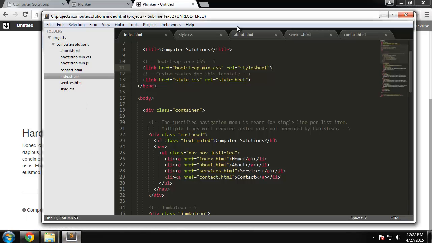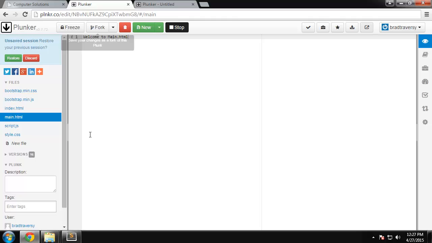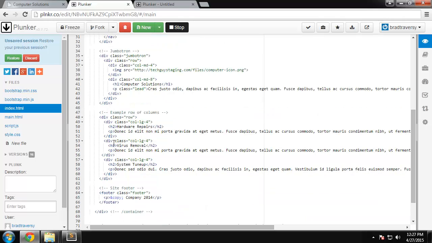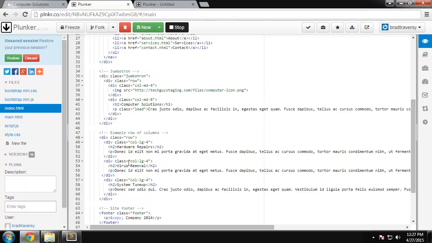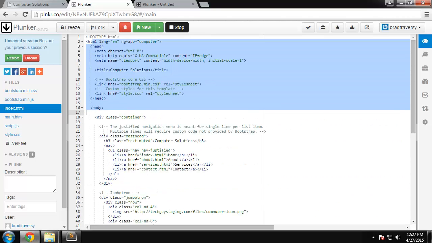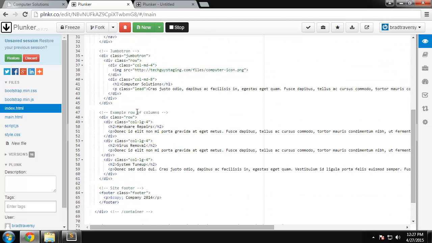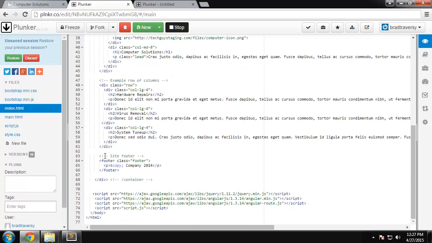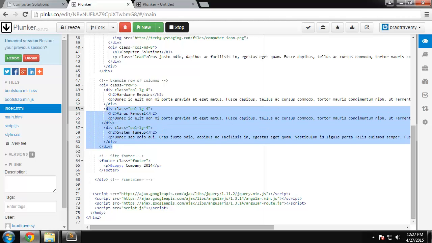All right, so let's go back to index.html, and then we want to figure out what we want to take out and what we want to keep in as the main layout. The main layout's going to be the head, it's going to be the nav bar. This is all stuff that we want in every layout. We're going to keep the footer. What we do want to take is the page content.